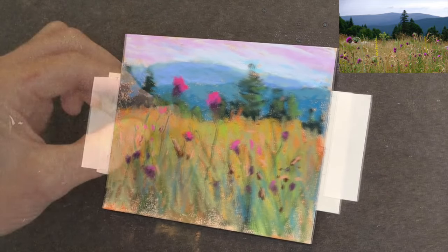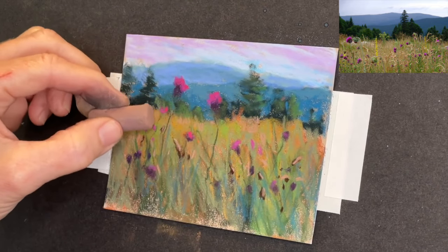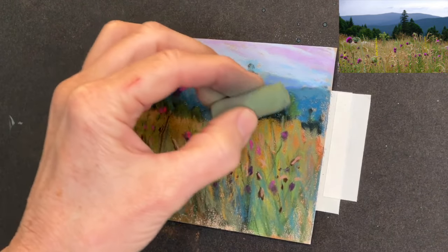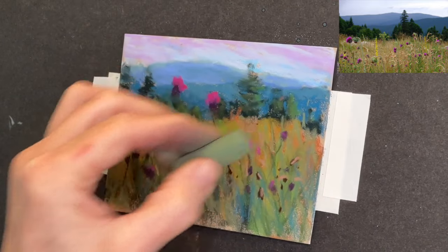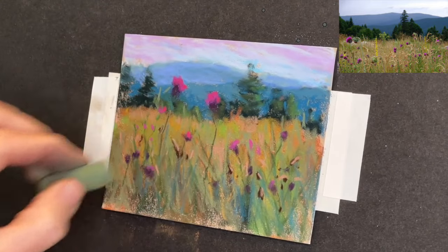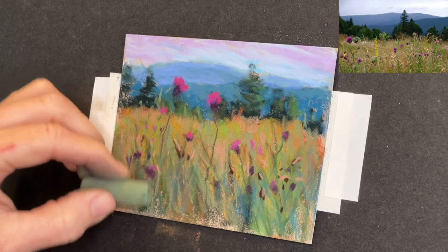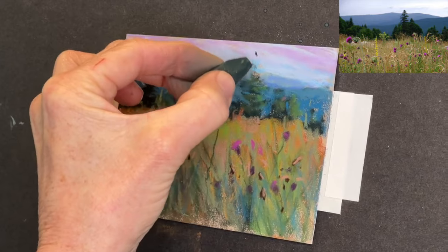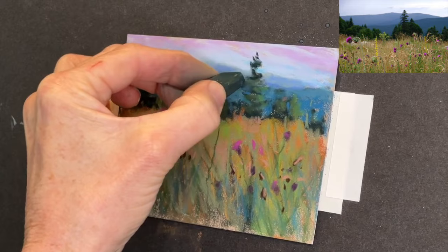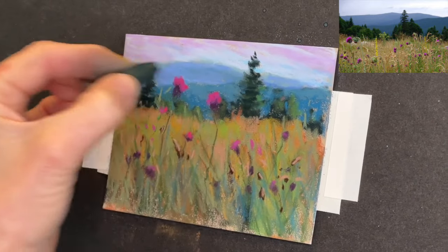I grabbed that color because yellow was just too bright and stood out too much. Again, this is a color I don't think I've ever used in the Sennelier set, and it's really interesting. It turned out to be a mountain meadow that almost looked a little more fall-ish, but it had a neat color palette to it. I really liked it. So I'm definitely encouraging you guys to grab some of those colors that you don't often use and just play - that's what we forget as artists, to play like kids with coloring books and crayons. They just go for it.